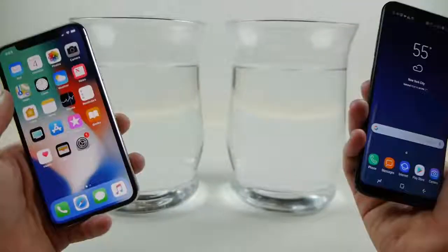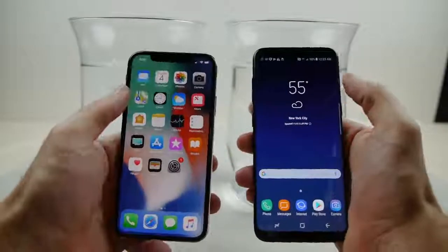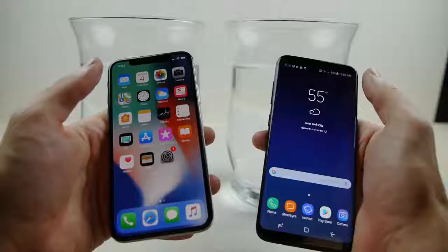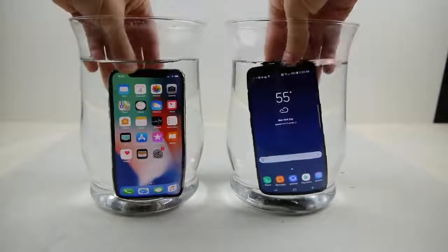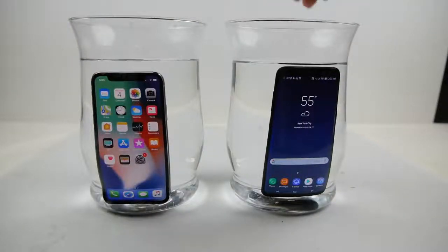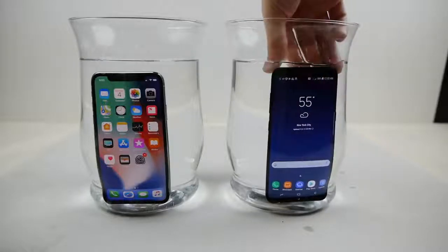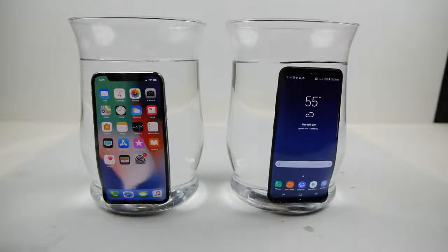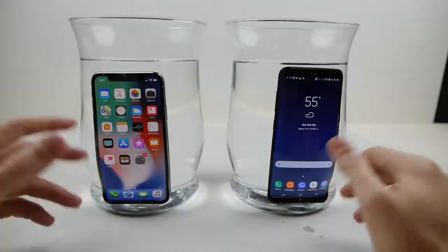I want to put both of these phones in these containers, freeze them overnight, and see what happens in the morning. Right now I actually juiced up both of the phones — they're at like 98, 99%. Let's go ahead and pop them in these little jugs. It's going to be maybe 10 to 12 hours. I just want to see once they fully freeze what will happen. They are completely underwater. I might just add a little bit more water in the container where the Galaxy S8 is because you can see there's a little bit of unevenness. Let's pop them in the freezer and I'll see you tomorrow.